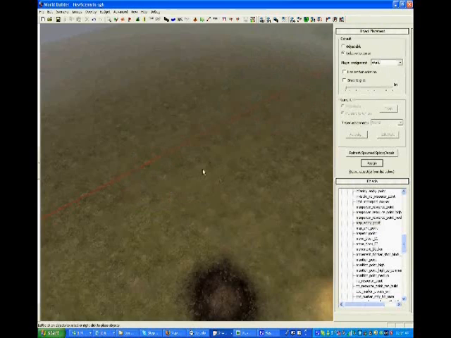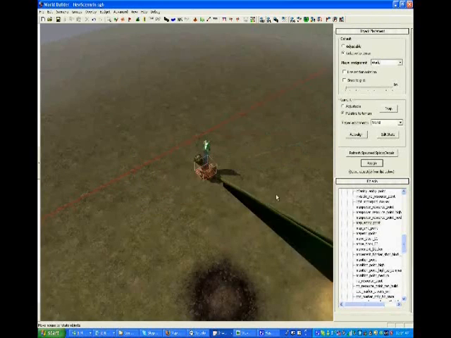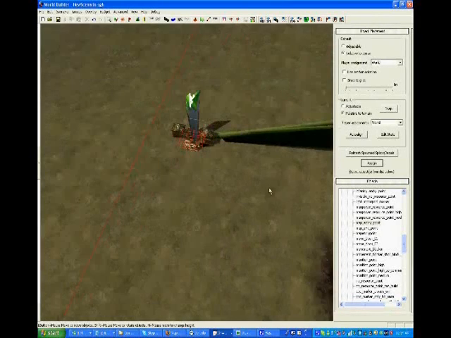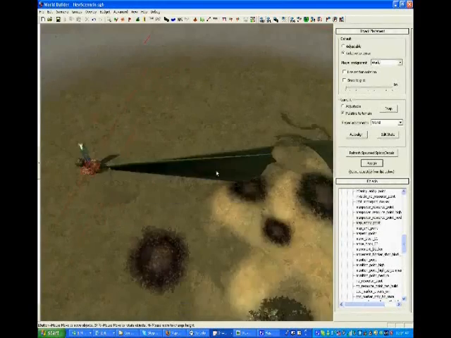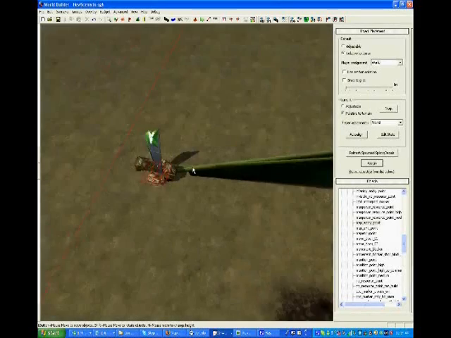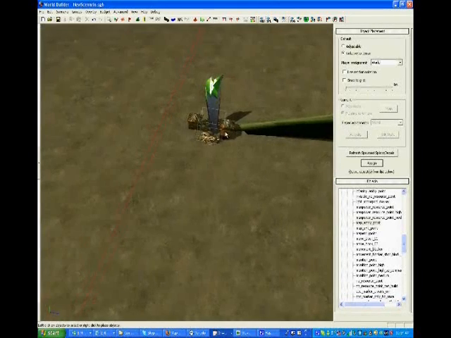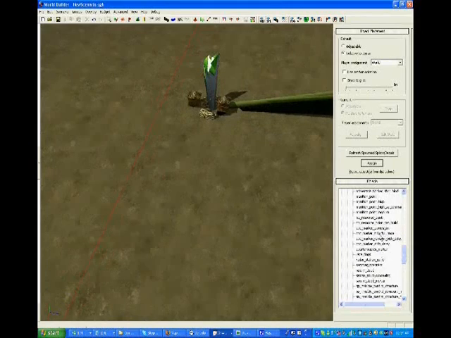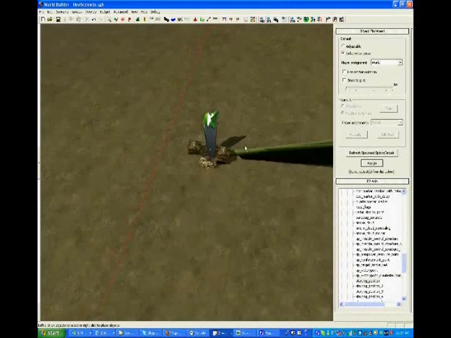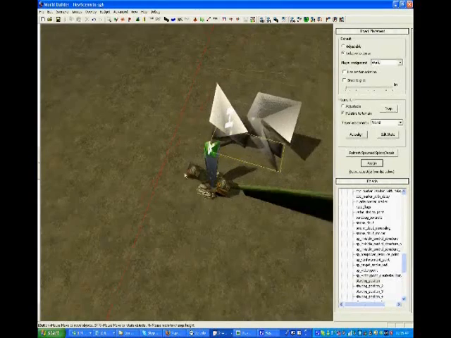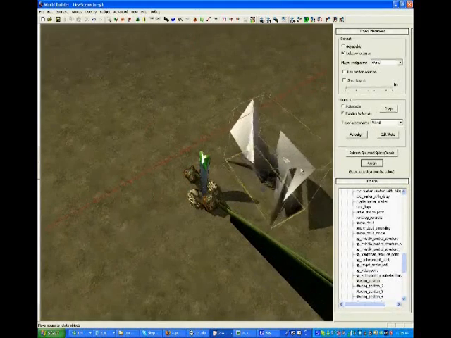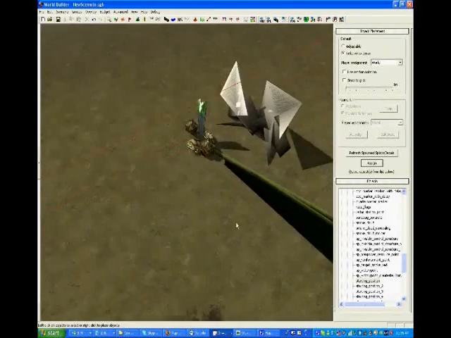Alright, so basically you have your map entry point down. You select wherever you want your troops to come in. It does not look like this in-game. This will disappear, and in the map editor it's glitching. I don't know why. Just ignore that for now. As long as you have that placed, that's what it looks like mostly. Then you're going to want a starting position. It looks like a headquarters usually. Don't know why this is glitching. So you have that placed.